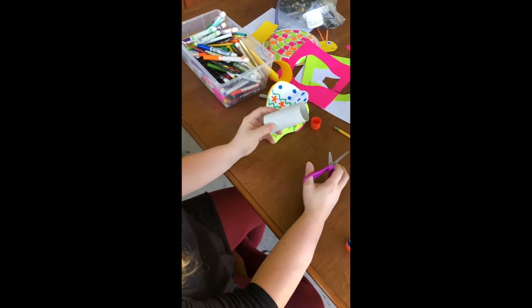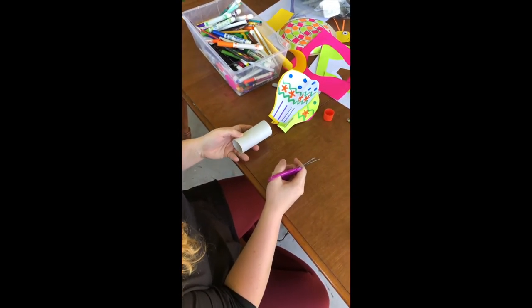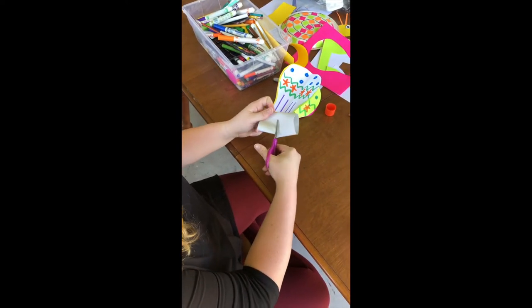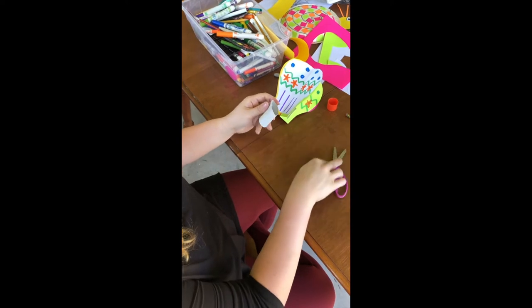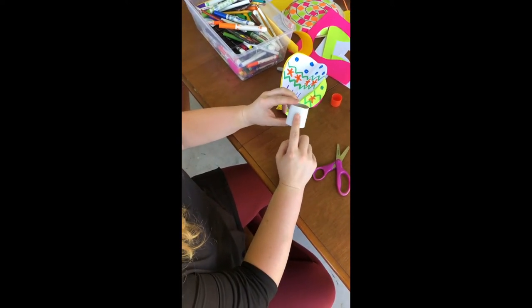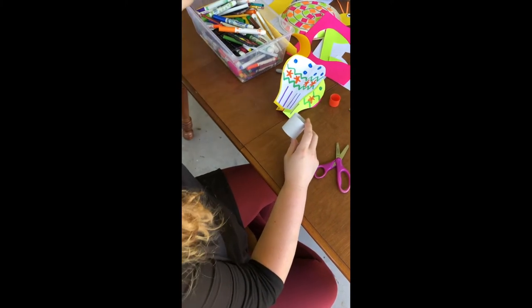Next, I'm going to take my toilet paper roll and create the little basket that hangs underneath the balloon. So I don't need all of this. I'm going to kind of squeeze it a little bit and cut a part of it off. So there's the piece I'm going to use. And this cardboard is usually a really light color, so you can add some decorations onto this too.